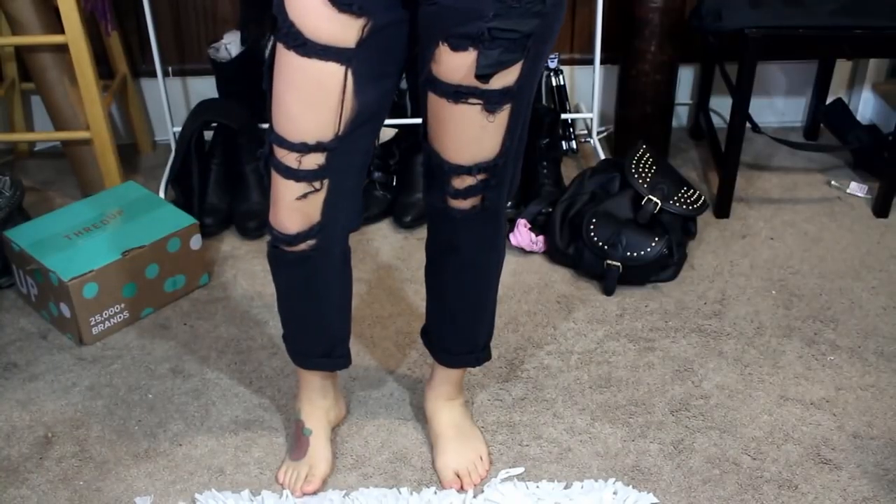As you guys know, I love black, but this is the only black item in the whole entire haul that I'm going to be showing you, which I'm proud of — so please can I get a round of applause? All I do is wear black clothes, and I'm definitely stepping out of my comfort zone with these items. So let's talk about this one first. These are a pair of high-rise ripped black jeans. They're a little bit tight on me because there's not that much stretch on the waistband. But I love this style — you're still wearing jeans, so you can go to certain places where showing too much skin isn't okay, but this is a great way to show skin without showing skin because you have those huge rips in the front, and everything in the back is still covered.